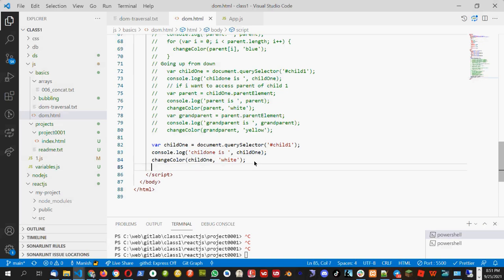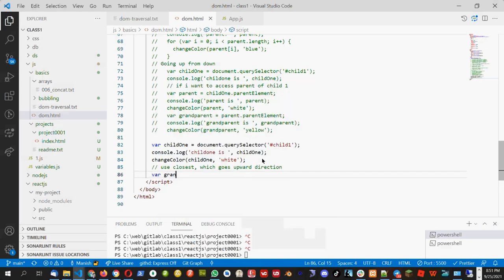Okay, so to access the grandparent directly from the child 1, I will write it like this. There is a keyword called closest, which goes in the upward direction, not the downward direction. So how to use the closest?